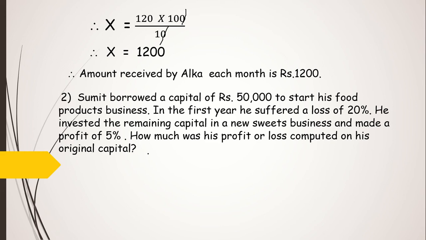Now, in the earlier problem there was a salaried person probably. Here we have a businessman. Now, for any business, you need to have some capital. Capital means some money in hand first of all, which you will invest in that business. Invest means you will start business with that money. So he has a capital of rupees 50,000.